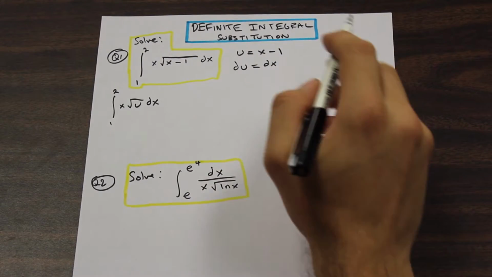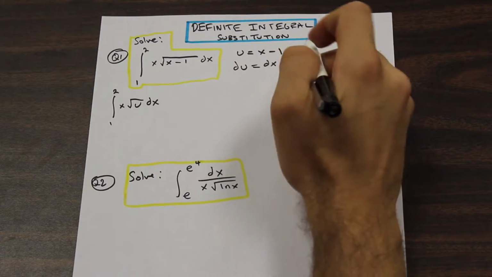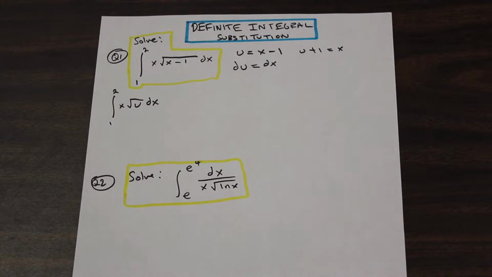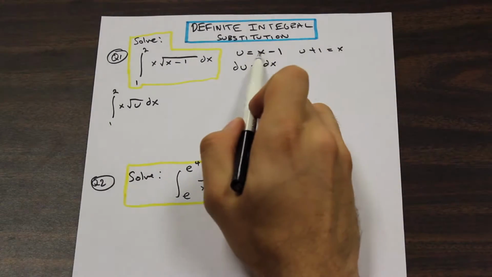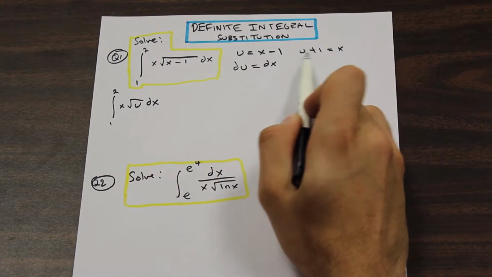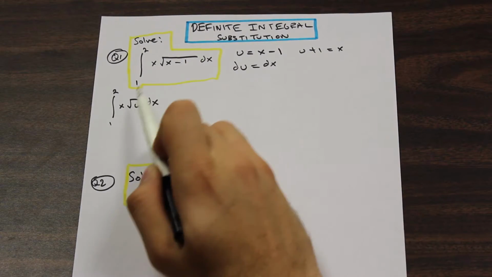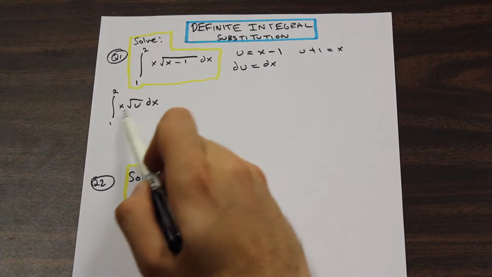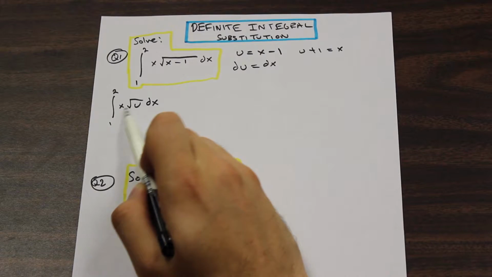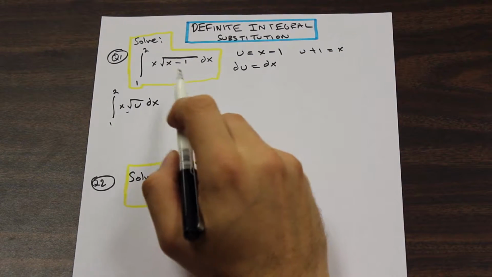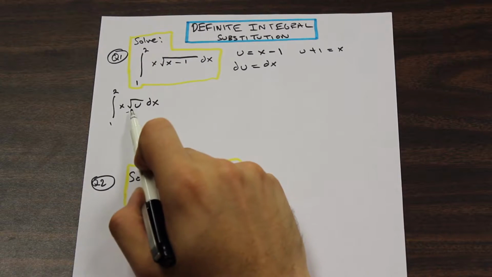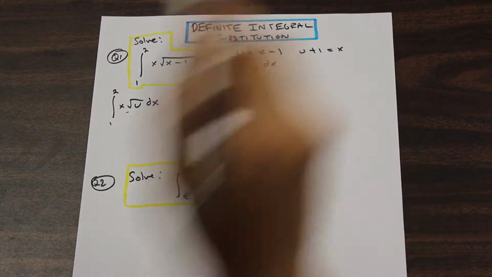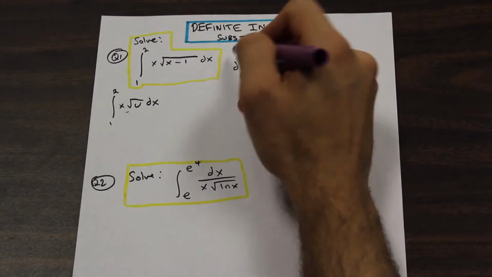Well, I'm going to show you another trick, and this here we can rewrite as u plus 1 equals x. All right, so that's important as well. You need to know this trick. You can rearrange this equation and isolate for x, and we can substitute that in, because otherwise, if we plug in dx here, we're just going to have du, and we're still going to be left with a product of two different variables, which we can't solve. So we do need to put the entire equation in terms of u, and this is another way of doing it.